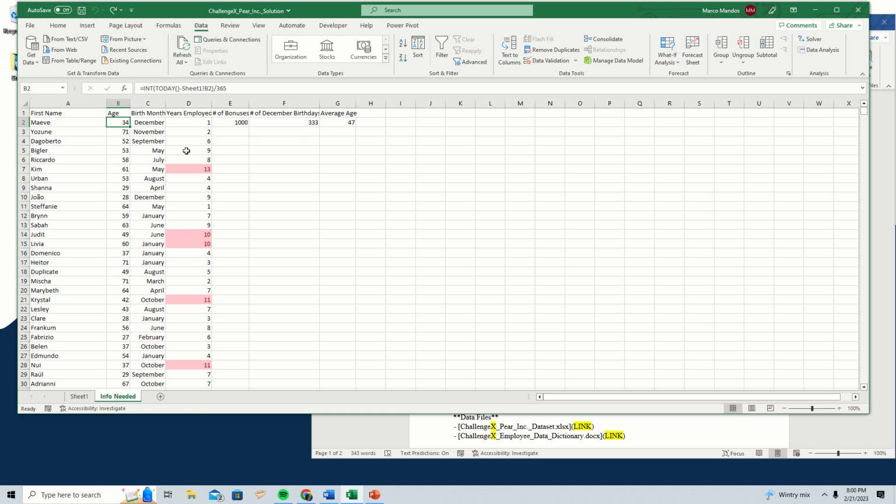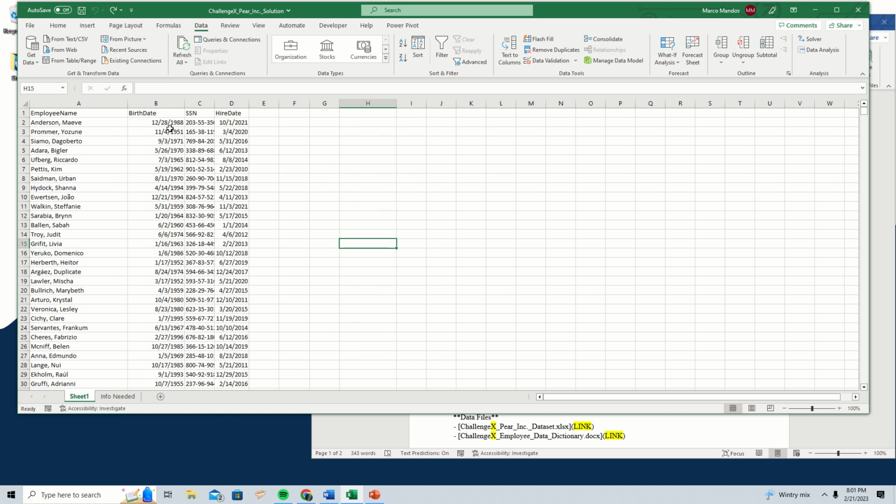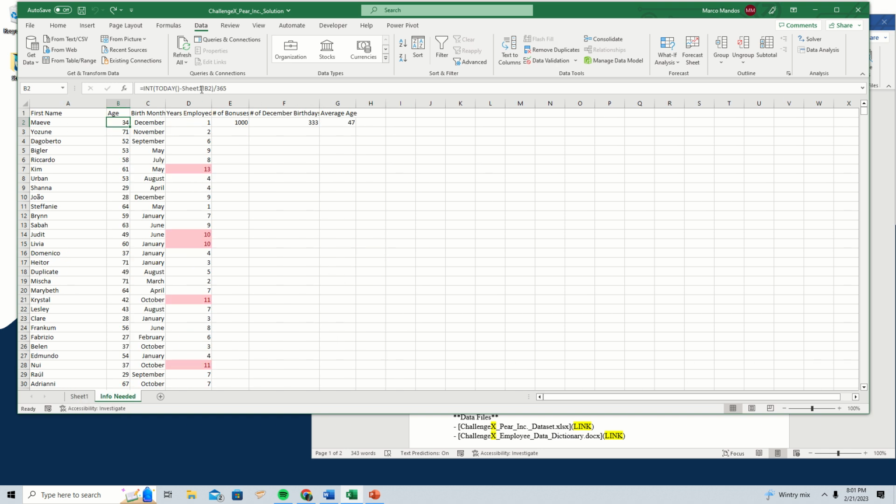So these answers might change depending on when you do this challenge. We're going to subtract their birth date, which is why it's sheet 1 B2, and then divide that by 365, since there are 365 days in a year. That'll give us our age.